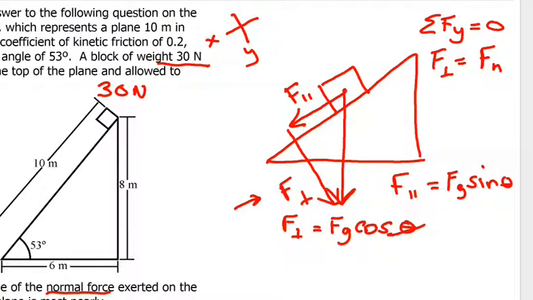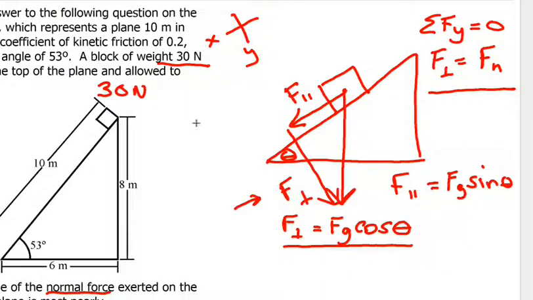The normal force is equal to the perpendicular component, which of course is, let me just erase this to make it look good, FG cosine theta, where that's theta right there. Okay, so how big is the normal force? Well, because the sum of the forces in the y direction on the box equals 0, the normal force is equal to the weight force. The up force equals the down force.